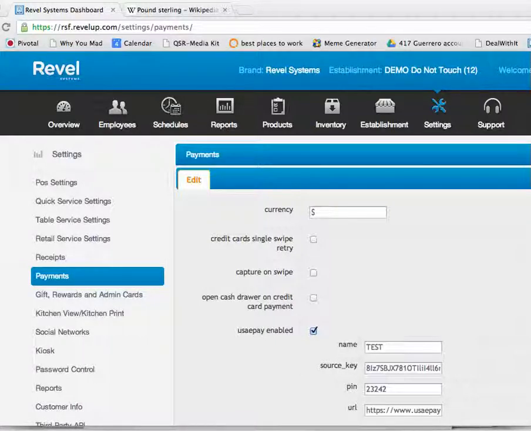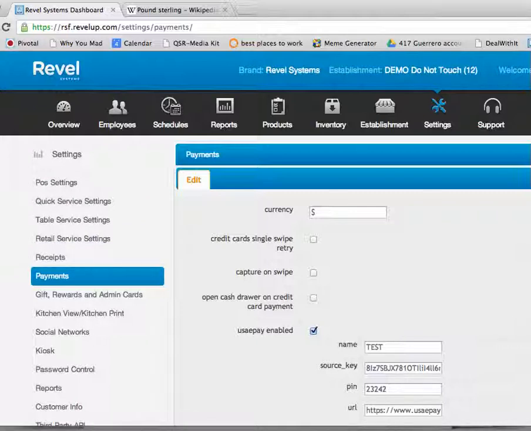With this video we will demonstrate how to change the currency symbol on the payment button for your iPad point of sale system. To begin, you will need to log in to your backend management console and select the settings tab from within the dashboard. From here, you can select the payment settings section from your left hand menu.